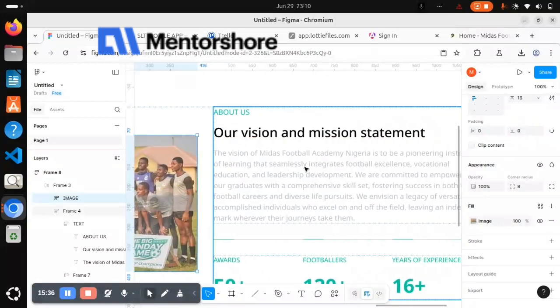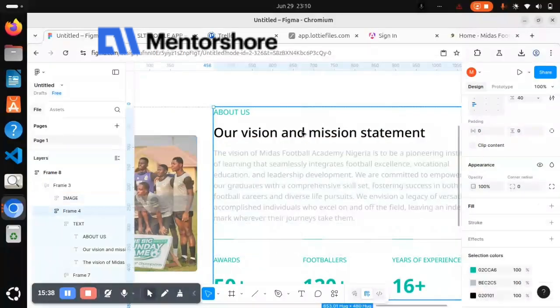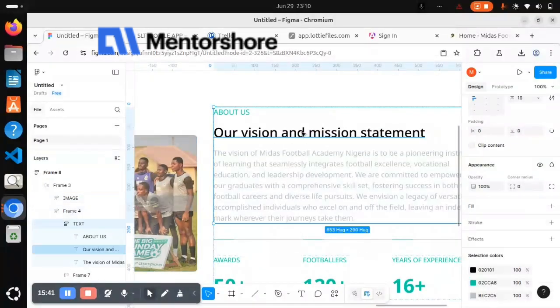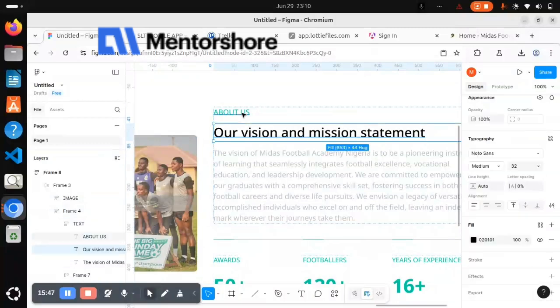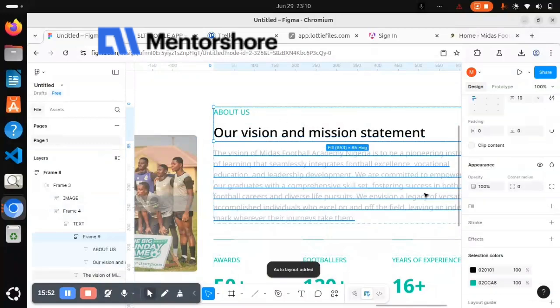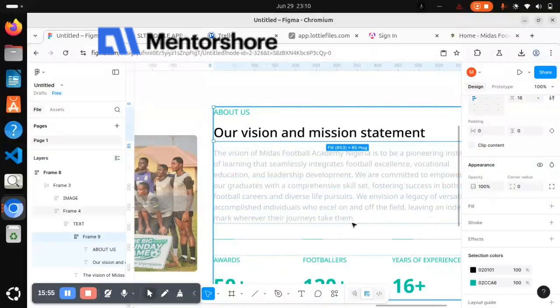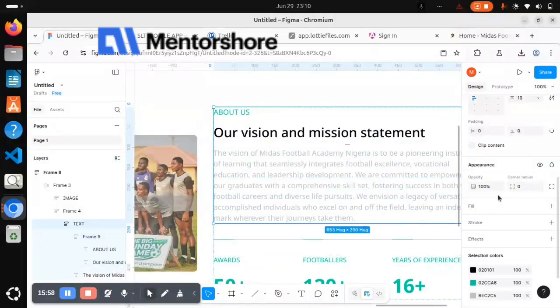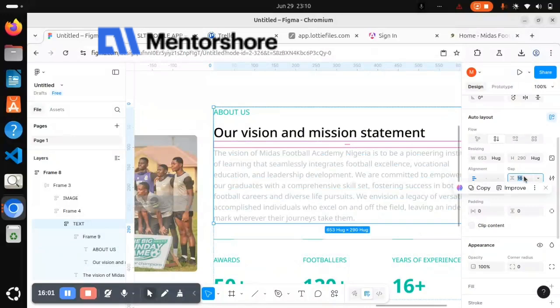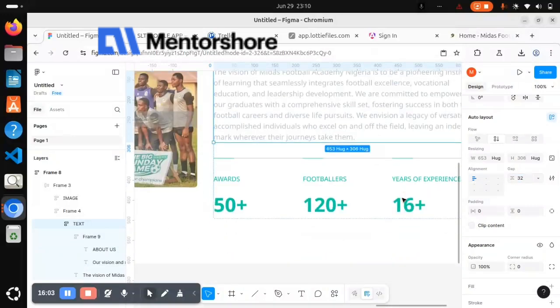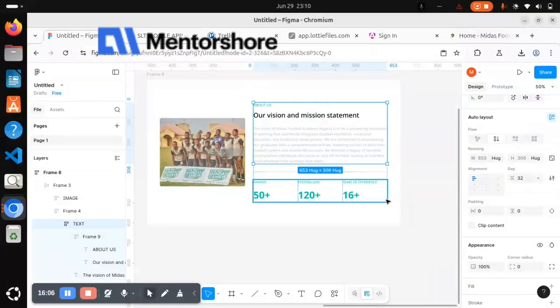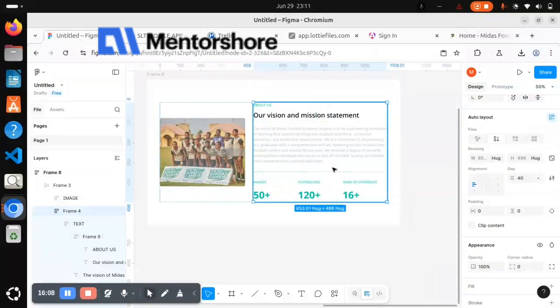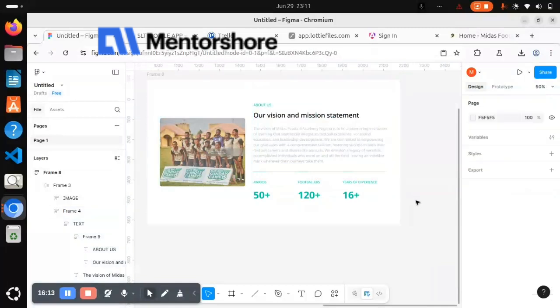This is fine. So let me see. Okay. Let me do about us and our vision and mission. Let me also turn it to auto layout. Right. Then let me give this a distance of 32. Right. So this is okay. What's the distance between this one and this one? It's 40. It's okay like this. Yeah. This is good.